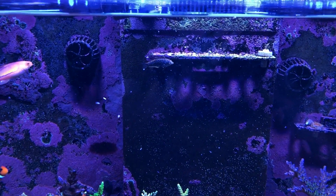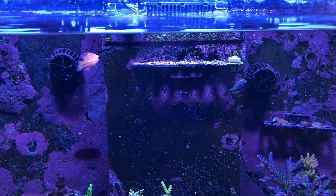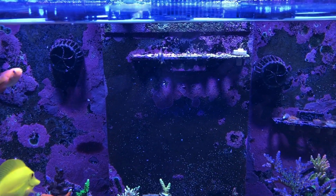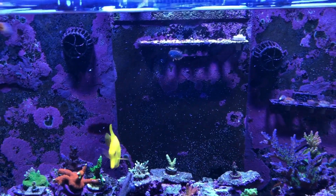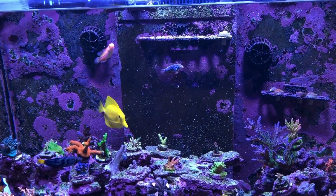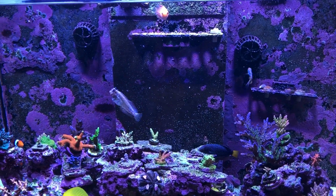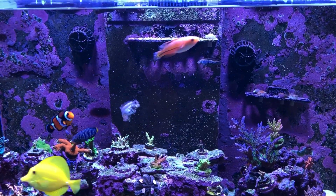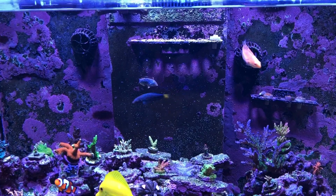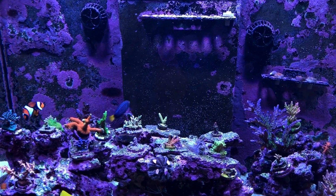Okay, let's do our par on the SPS. I know a lot of you are curious about what I run my levels at. I have been increasing the Gen 5 Radions, I think 1% every week. So right now I'm running them at around 73%. I actually haven't measured the par level since I installed the lights, so I thought this was a good opportunity to get the Seneye par meter and go out and figure out what my par levels are.